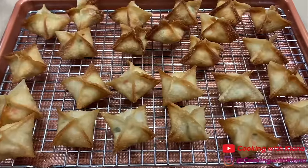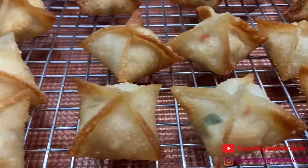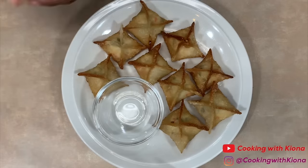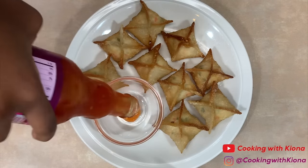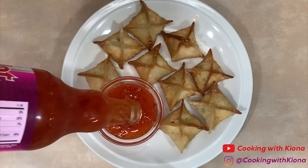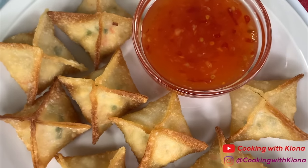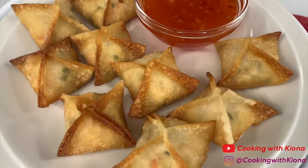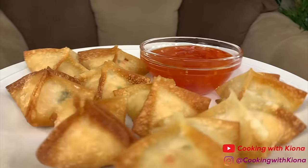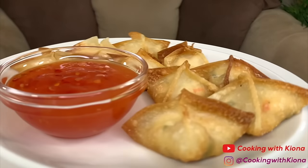Once you finish frying your crab rangoons, you can go ahead and plate them up. And this is the finished result. These were delicious. They're crispy and they tasted great with the sweet chili sauce. I ate like 5 of them after I finished filming. They were pretty easy to make as well, and they came out looking so cute and tiny and adorable.